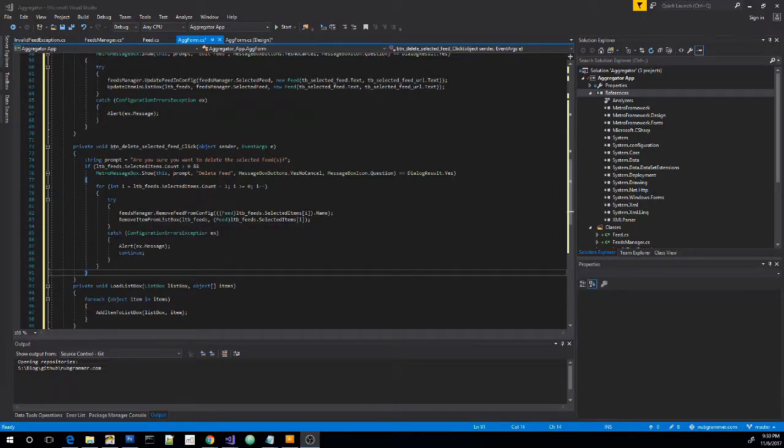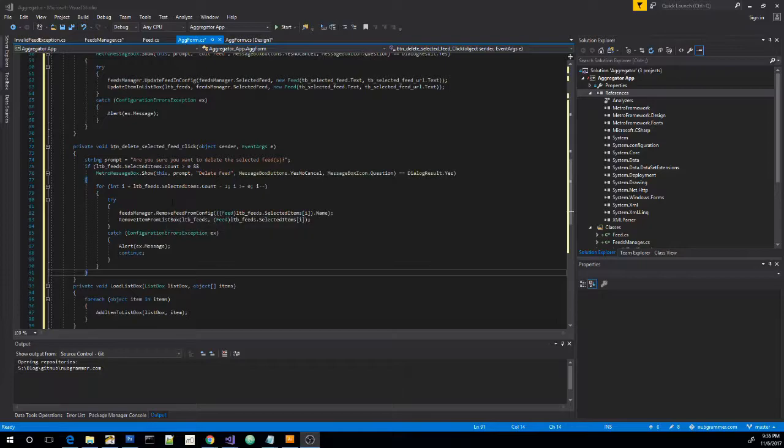And then we're going to remove the item from the list box, and if there was a problem, of course, we're going to alert the user and tell them what was going on. Now, I would like to point out that we are using a descending array instead of an ascending array. The reason we're doing that is just to make sure that we are actually removing every item. If you remove items while you're counting up, your count changes, and sometimes that can leave items out and orphan them.